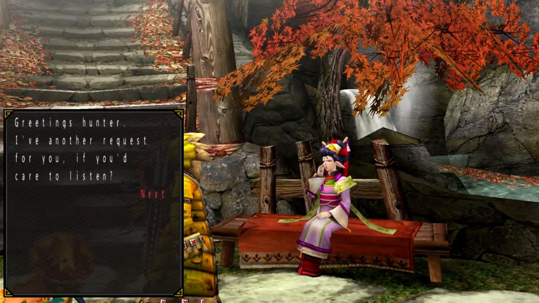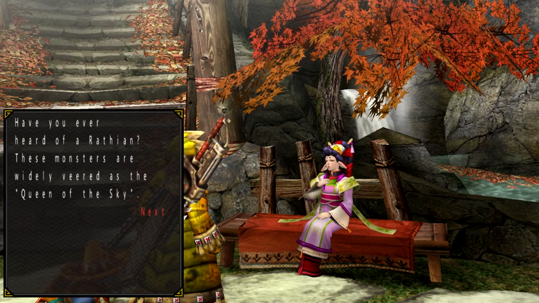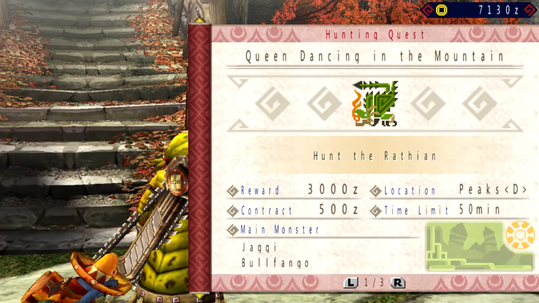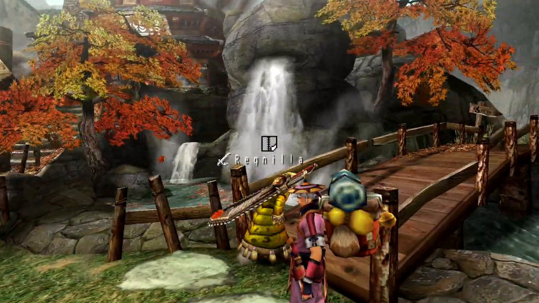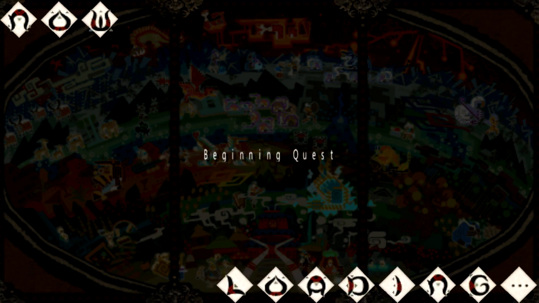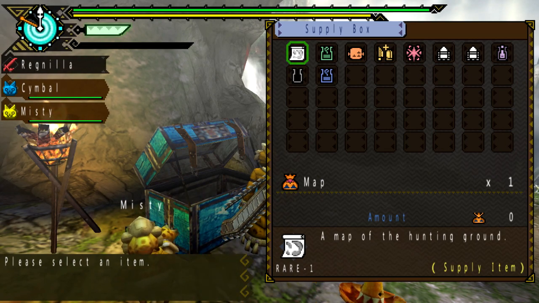She is also a poison type monster too, so make sure that you have some herbal medicine or some antidotes on hand. So let's get this urgent quest started, and there it is. It's going to take place in the mountain stream, and the area that we're going to be going to is the cave. So let's get right into it. Okay, here we go.